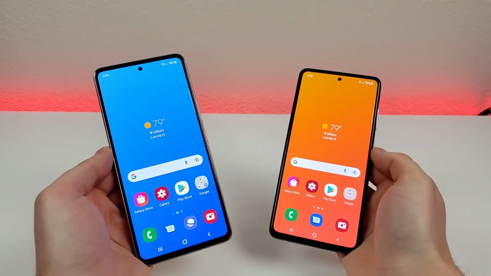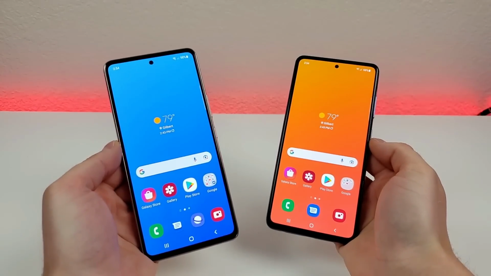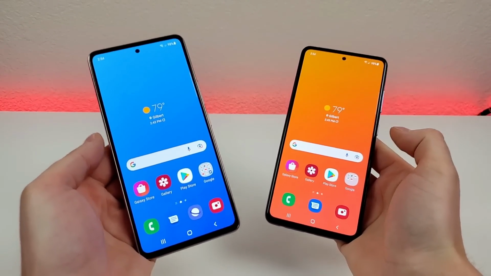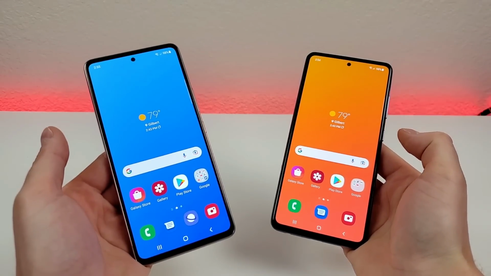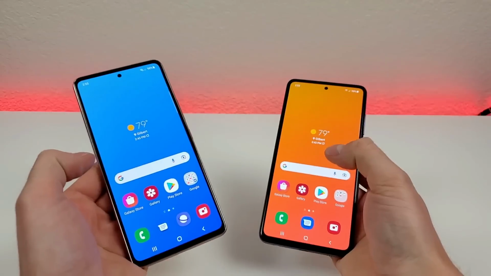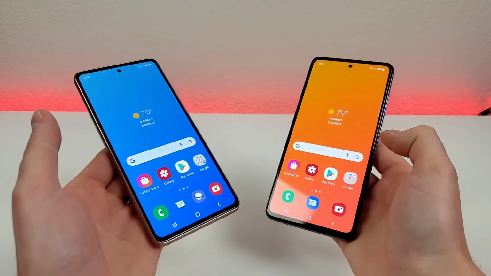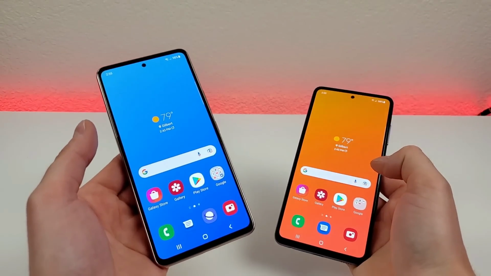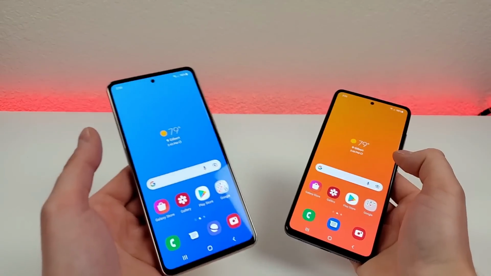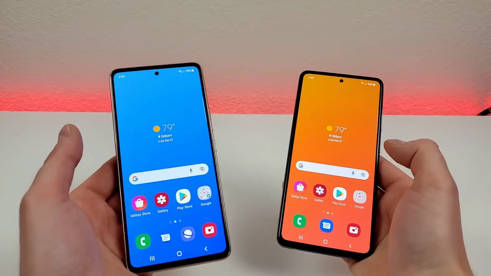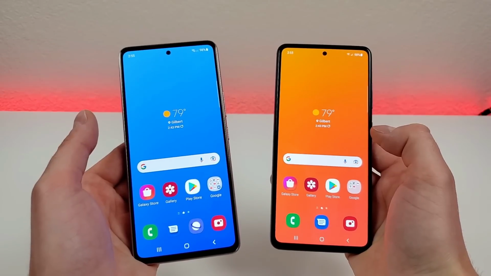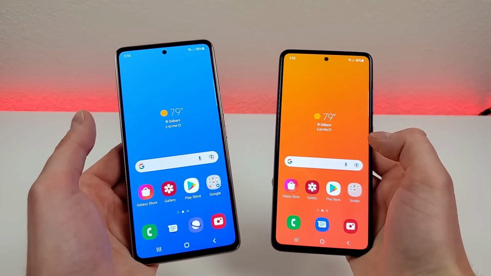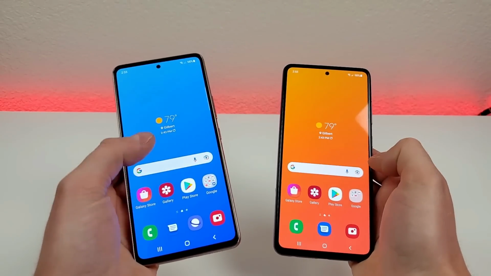Now, both of these phones feature 6.5-inch displays, and the displays are both Corning Gorilla Glass 5. So it is nice that they both have that enhanced, better glass, as it's going to make them pretty durable, especially compared to devices that don't have Corning Gorilla Glass 5. Now, another similarity as well is that both phones do feature Super AMOLED displays running at 120Hz. Now, they're also both 1080p displays.